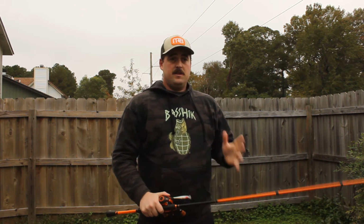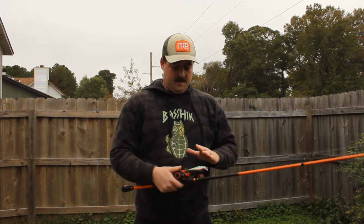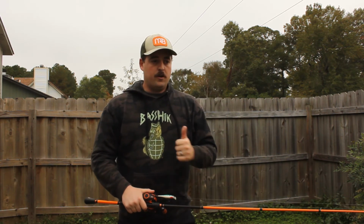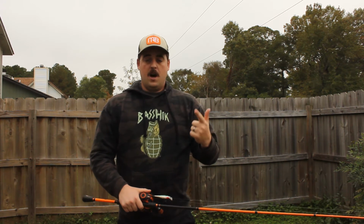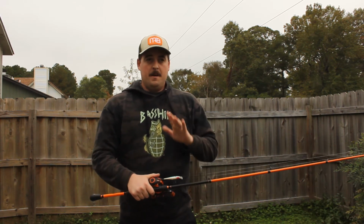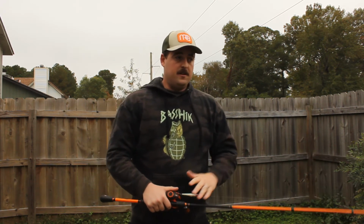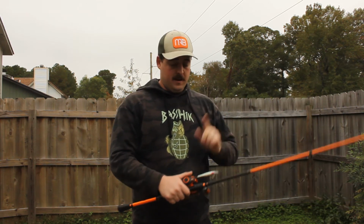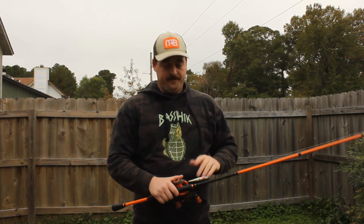Now that's fall fishing. That's basically it. Keep throwing this thing in there. It's 3 to 5 feet usually for jerkbaits. So throw it up along the bank and just bring it in. If you're not finding bait that it's feeding openly, you're not seeing bass pop in the water, you can still throw this over grass beds, next to cover. It's a great bait. But I keep it tied on regular so that when I do see bass or fish busting on top of the water, I'm throwing a jerkbait 9 times out of 10.